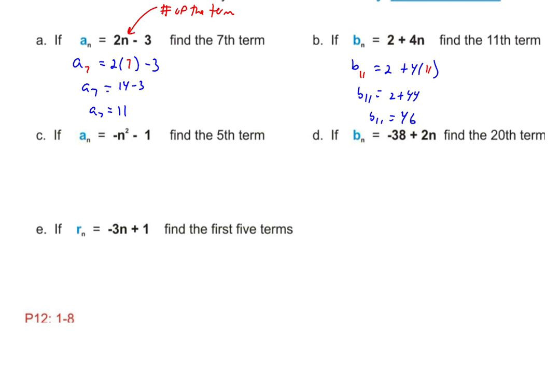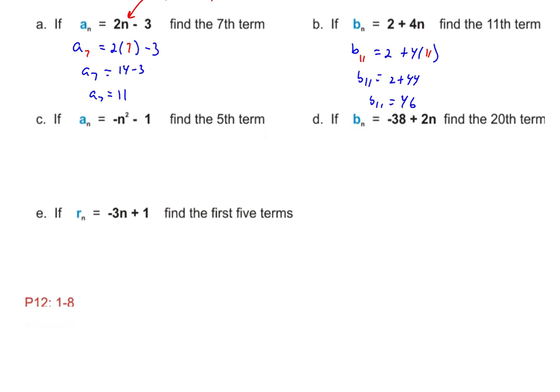All right, did you get 36, 46, 46? All right, because all you're doing is subbing in 11 for your n. It's pretty easy. Okay, I chose C on purpose. By the way, C is a geometric sequence. Again, you wouldn't know that yet, and I don't expect you to know that yet. I'm just letting you know it's geometric. I know that because of the squared term.